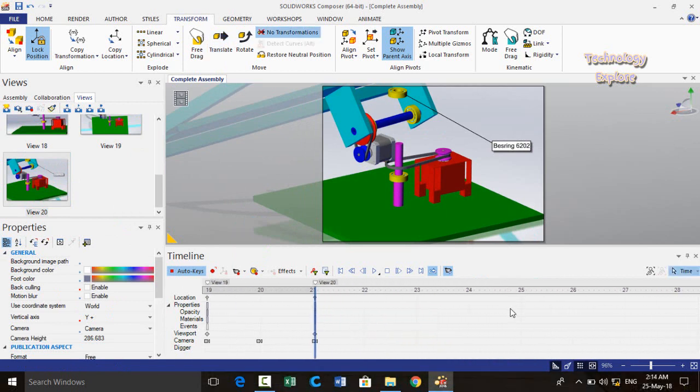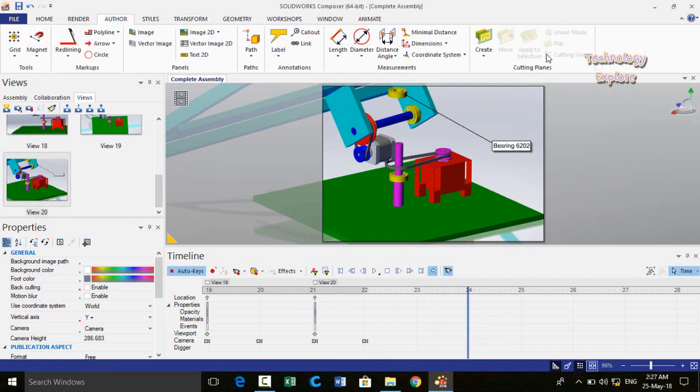Okay, and the next feature in SolidWorks Composer that I want you to know is cutting planes or section view. So for that, let's suppose I want to make the section view of this part. Now drag the seek bar again up to 24 seconds, then go to the Others tab here and select this part.